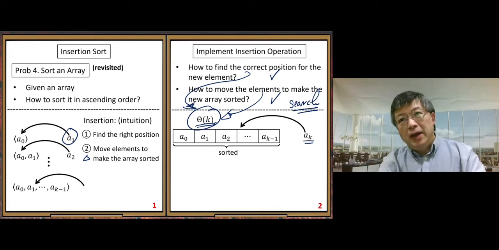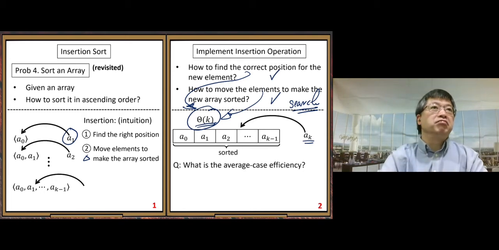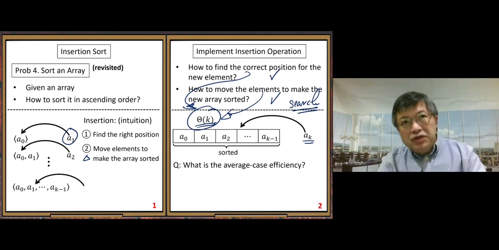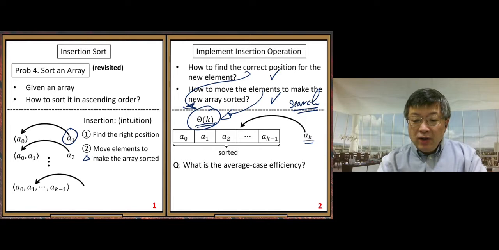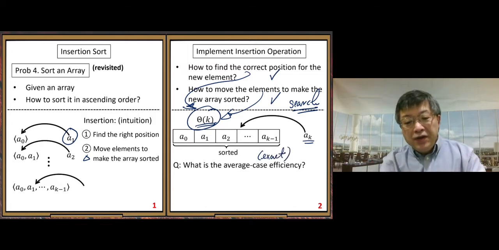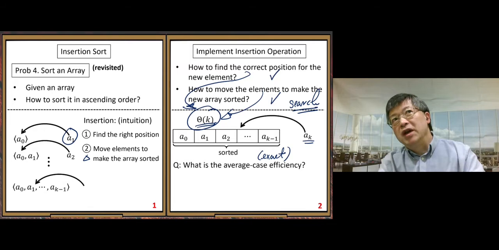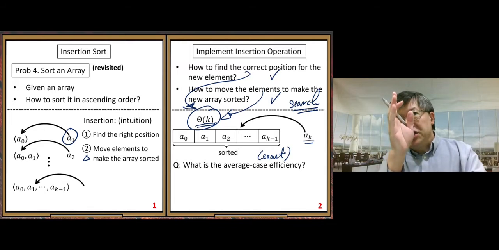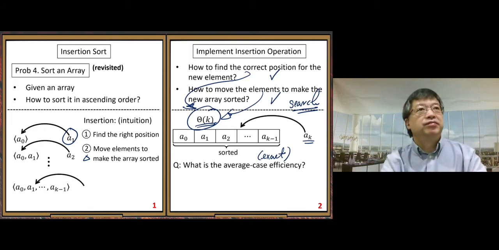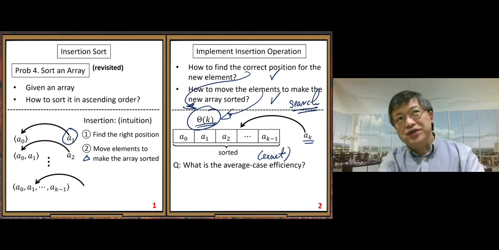But here I may like to ask you a little more. What is the average case efficiency? Not using asymptotic notation, but using the precise formula. What is the exact average case efficiency?